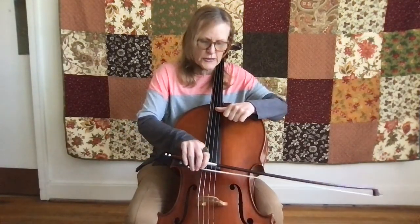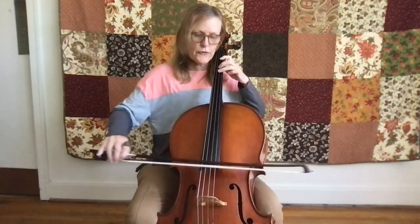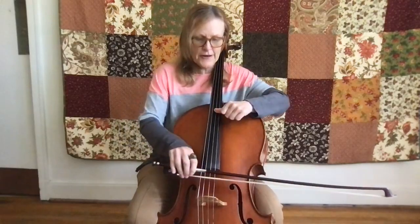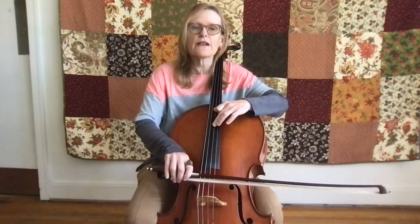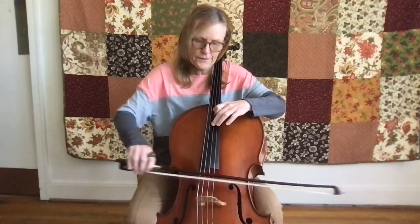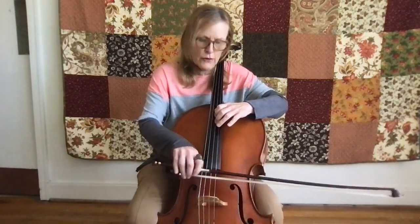Now, up to thumb position. Broken thirds in thumb position. Okay, it was 0, 3, 1, 4, right? So up here, it's 0, 2, okay? We're going to follow the same format. And you've got to move your bow closer to the bridge to find your sweet spot. Ready? Go.